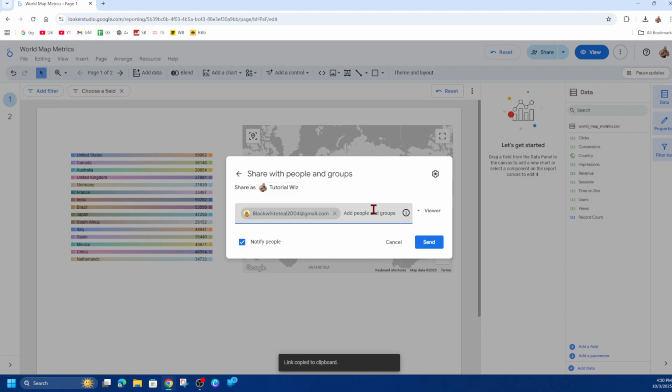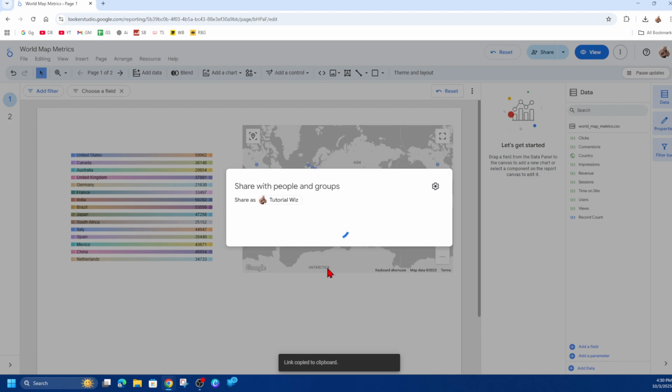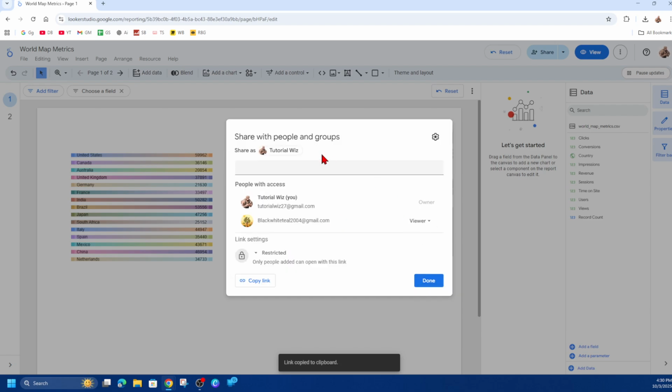And then once you add your people you want to go ahead and share, go ahead and click on the send button. And now they're going to get a notification for that and accept. And after you've done that, another little pop-up's going to appear where it's going to show you all the people that has access to your reports. At the moment, only 2 people.